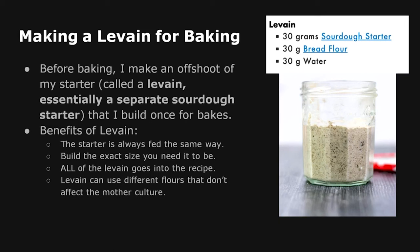And then my mother culture is still fed the same way, and she hasn't been fed buckwheat flour because that could affect the fermentation and the health of the starter, because it likes consistency. So if you want to make whole wheat flours or a rye bread, or if you want to make, say, a sweet sourdough starter without affecting the mother culture, you could add a little bit of sugar into a levain and it doesn't affect the mother culture. And then you could use that levain in a cinnamon roll recipe if it's a sweet starter.